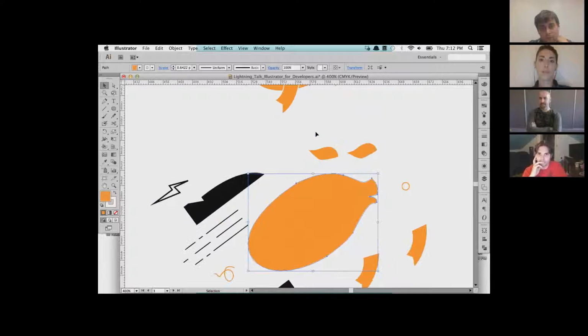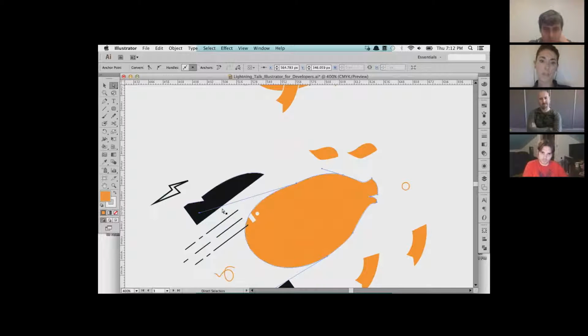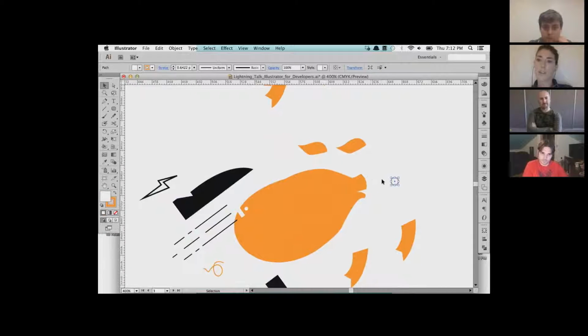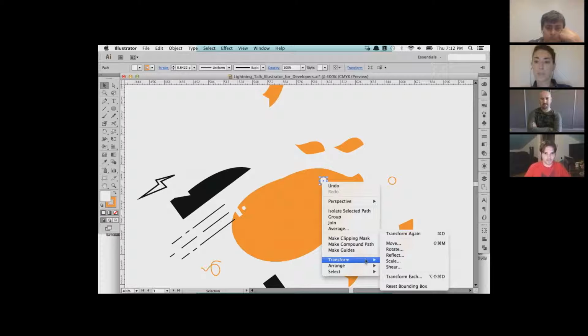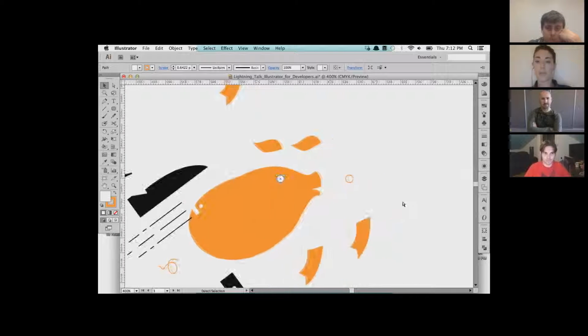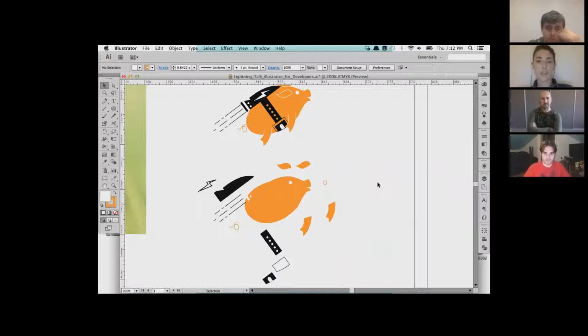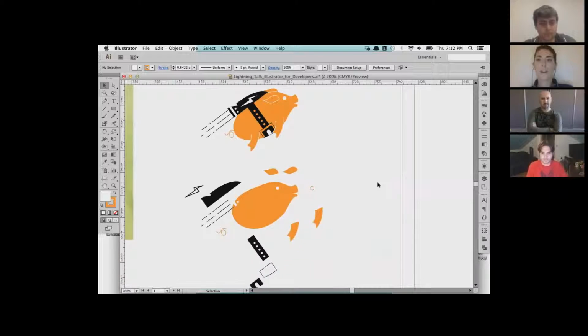So this pig is composed of all of these shapes, and they have a fill and a stroke, and this body is made up of points that can be manipulated to make it different shapes. And then they each also have a different z-index, or relationship to you front to back. Whatever is new is closer to you. So that's why you can see the eye above the body. And you can move everything around. You can transform its position to make it in front or behind. So that's the main idea about Illustrator.